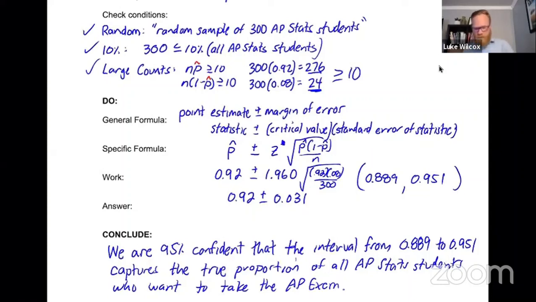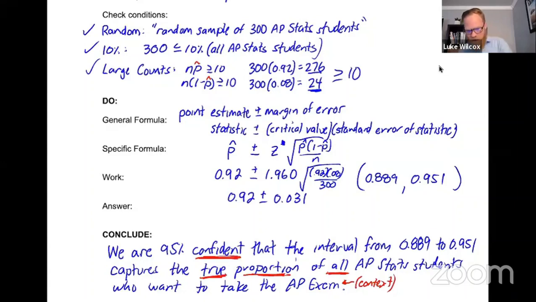Now, a couple of things I want to highlight here in the conclusion. One is to make sure that we are using the word confident here. You're not saying 95% chance. You're not saying 95% probability. And then the other thing is to make clear that we're trying to estimate something about the population. So once again, we've used true and all, and we've made it very clear that the thing that we're trying to estimate is a proportion. And then you'll notice at the very end of this, there is some context there. So we're putting the context of the question.